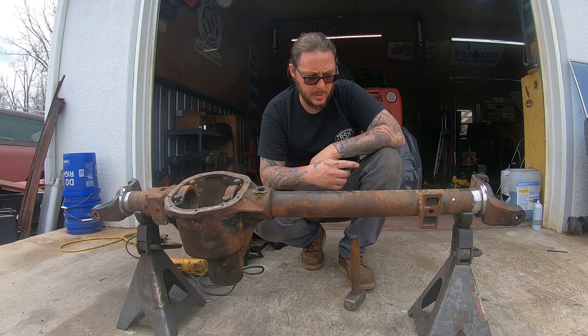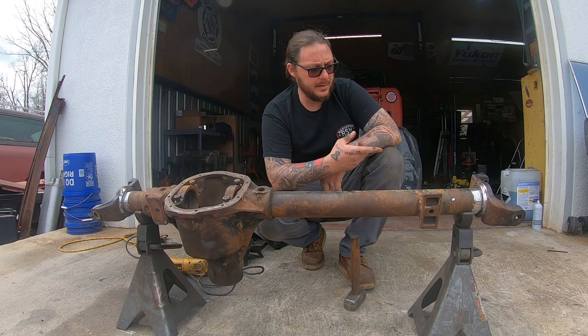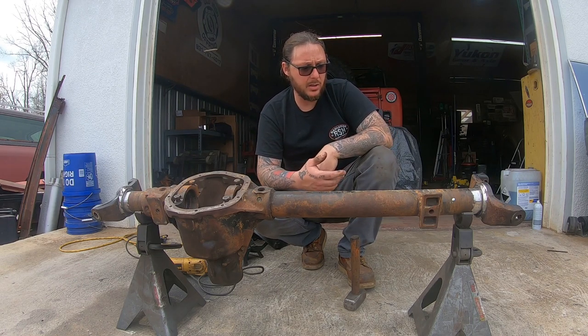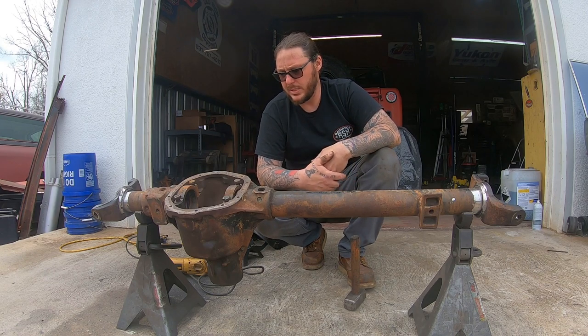I've got these broke loose where I can see the cracks clear as day on both sides all the way around. I'm going to give this side a couple of smacks and see how easy it's going to rotate. This one, I don't know. It may be one of those deals where it requires me to drive the knuckle off, clean the surface up, put it back on, and then rotate it back from there. We'll see how it goes.